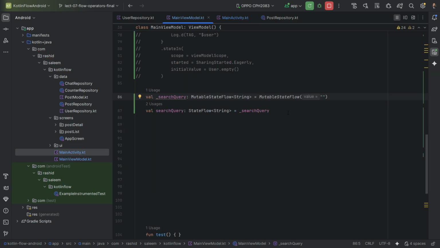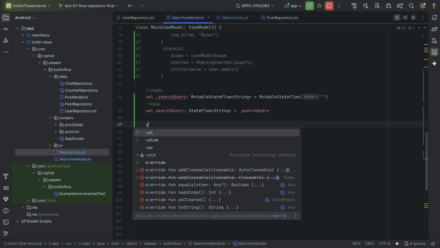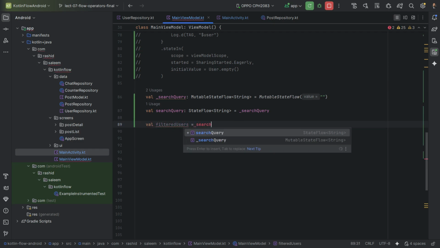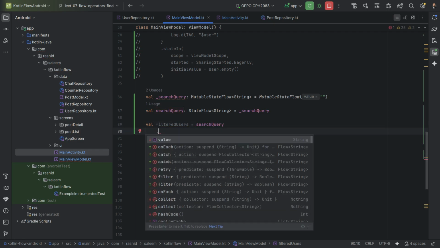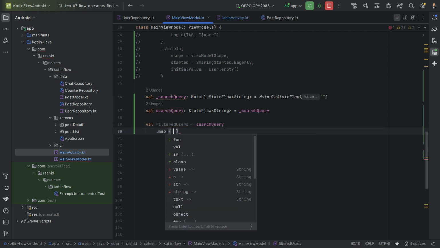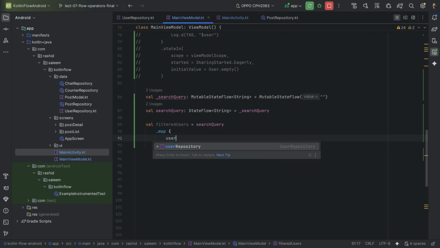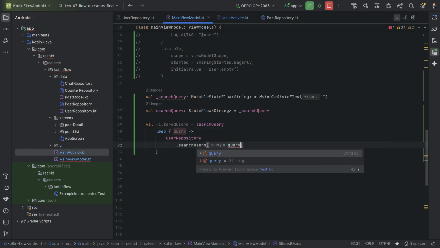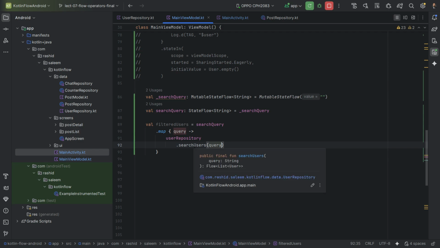Okay, and when the search value changes, then we want to get the filtered users. So filter users search query dot map, and in that we will call user repository dot search user, and in here we will pass the query, and this will return us the flow of list.